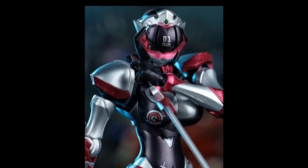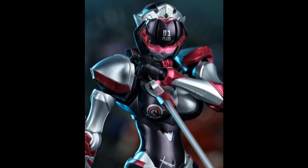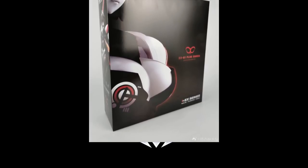And this is a pretty cool shot, just some posability, and I think it looks really good. It really is a nice figure. I don't really know that it's truly a character in the lore or they're making it up. I actually don't know, but I think it looks cool enough to pick one up.